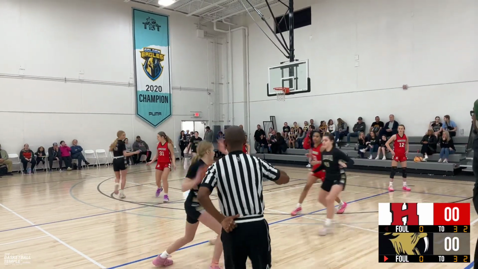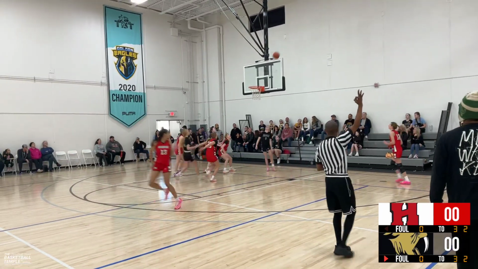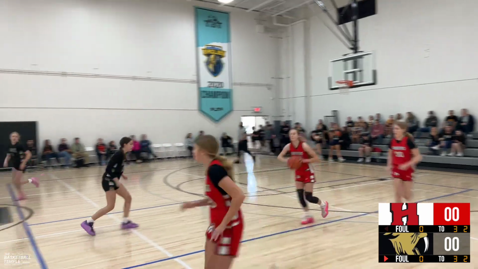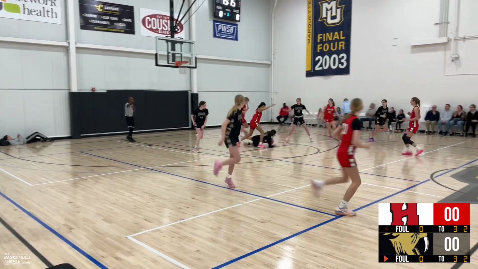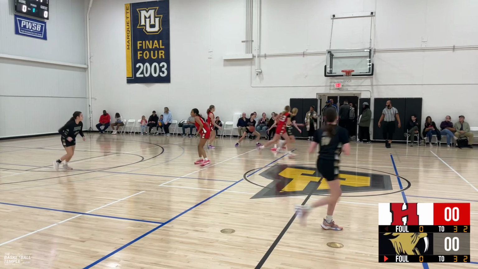Gabby's the inbounder into Jordan. Jordan has it. She'll work. Find Josie in the corner for 3. Short. Rebound. 12 red. I think we might have 2 12s. Ball's ripped. Stolen by Burgum. Turnover 31 red.